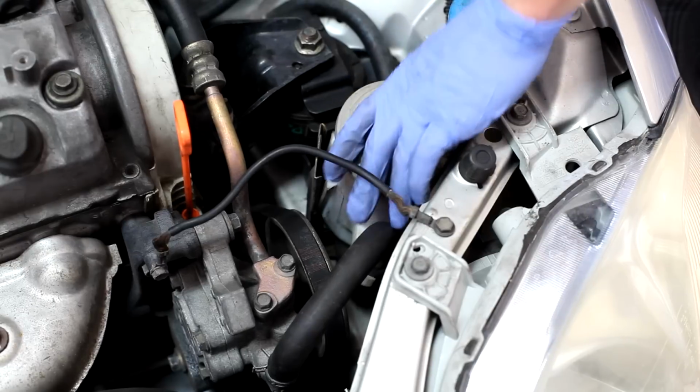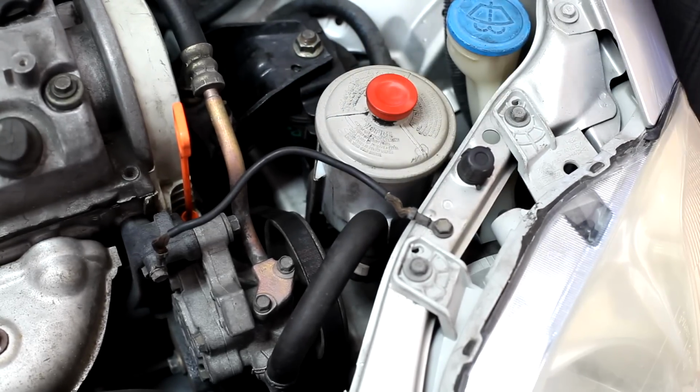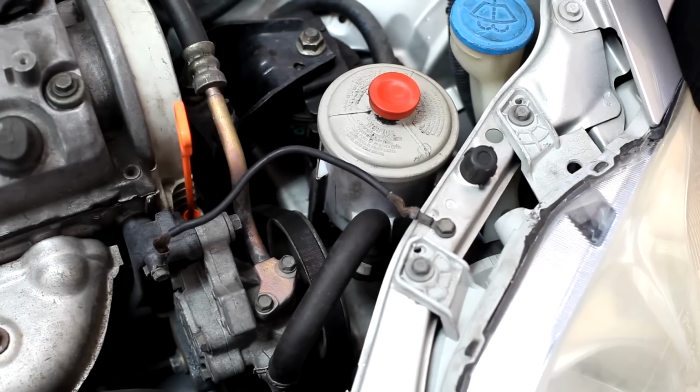Alright. At the end, don't forget to put your power steering reservoir back in place, and then lower your jack and take it out from under the engine. You're done.